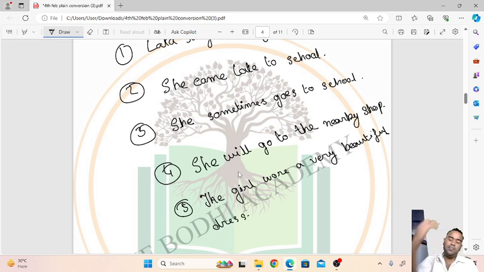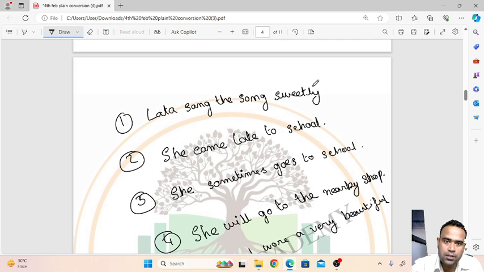These are the 5 examples I'm giving so that all of you can understand more vividly the distinction between each and every segment. The first one is Lata sang the song sweetly.